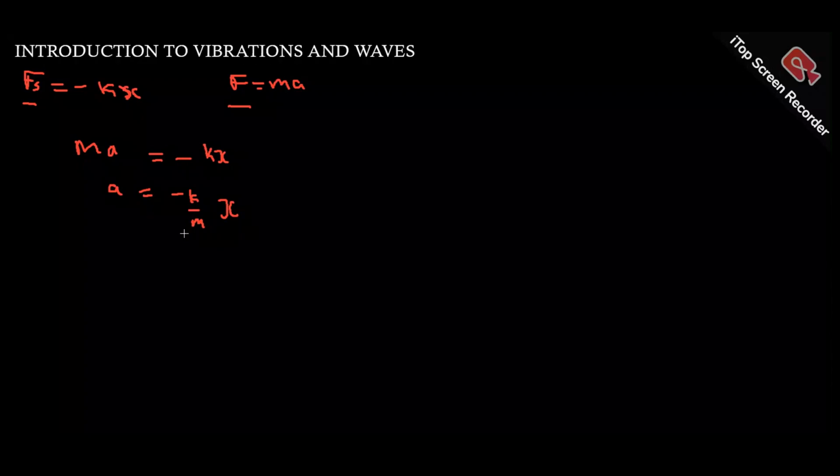Now take note, we said the maximum amplitude when we stretch is denoted as A. This is the maximum, which means the minimum is going to be negative A. So in this case, the acceleration at this point is going to be what? We're going to substitute the value of A.